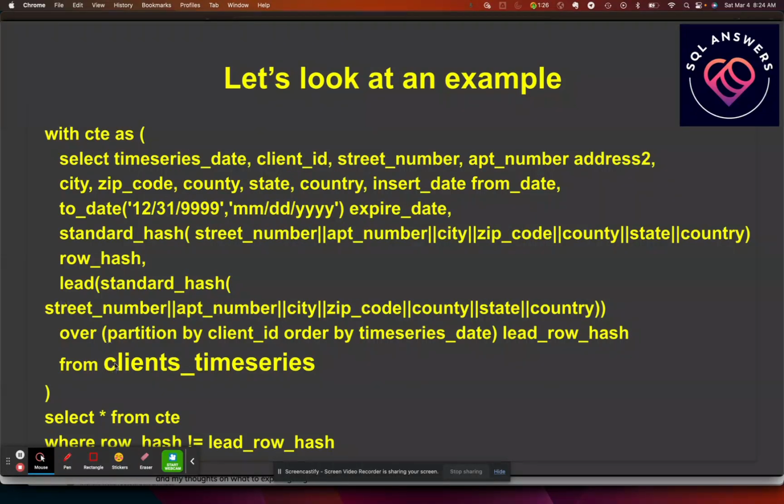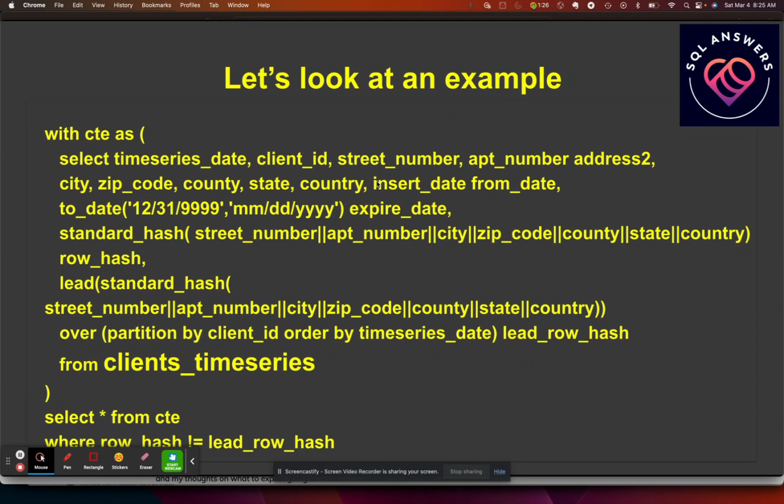I've got this table, clients time series, and what I'm trying to do is look at changes over time in the street number, an apartment number, which is the second component of the address, a city, a zip, county, state, country.